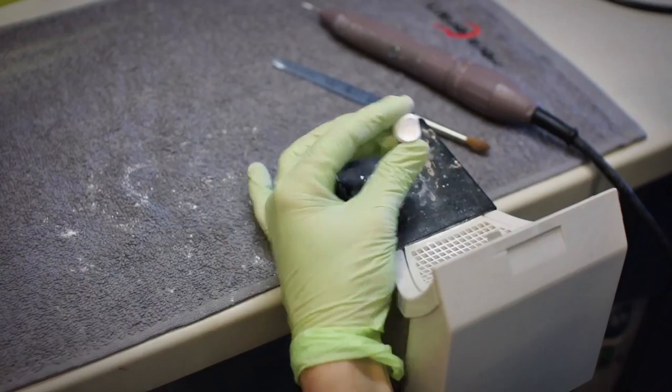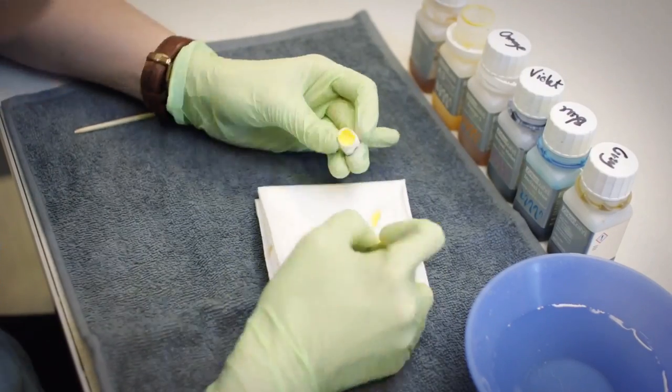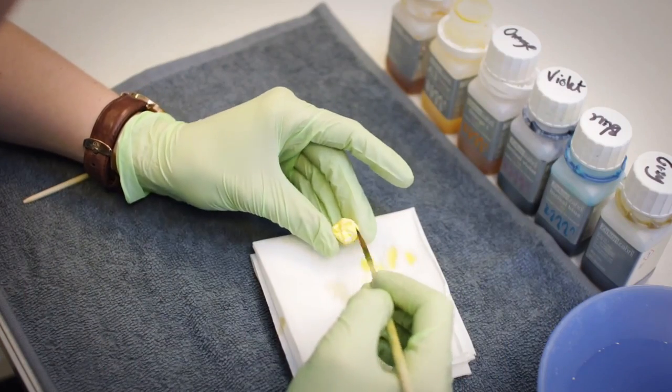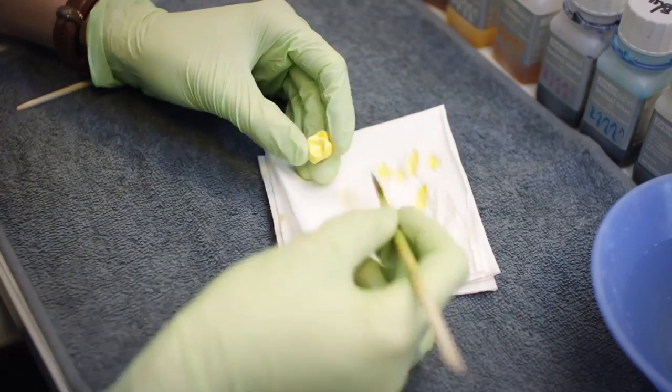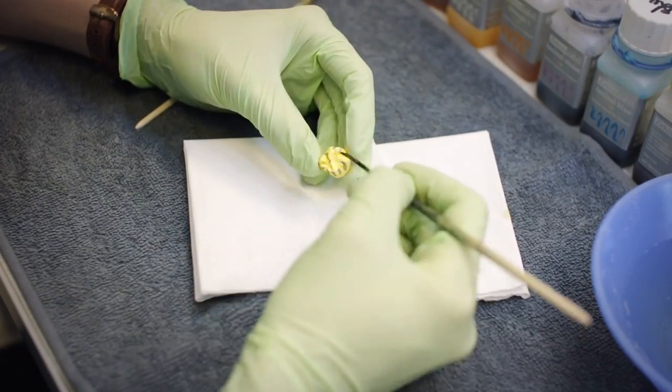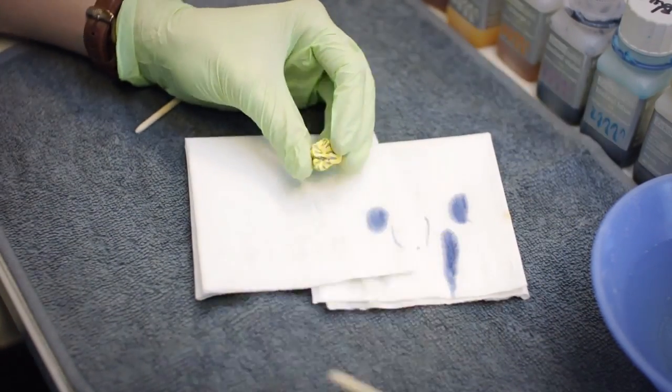The patel material is like a sponge. Use slow, firm paint strokes to ensure that the paint absorbs. Darker marginal colors are applied around the cervical third and dentin shade is painted on the inside and outside of the crown.